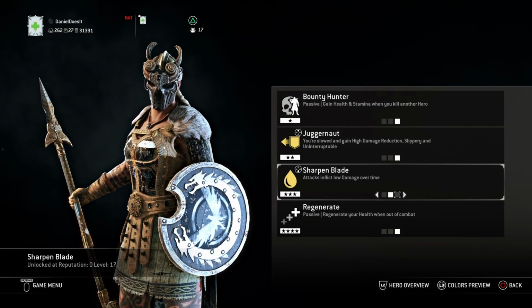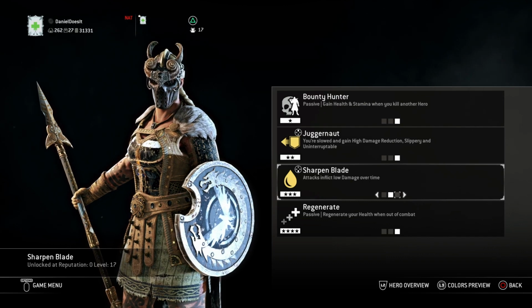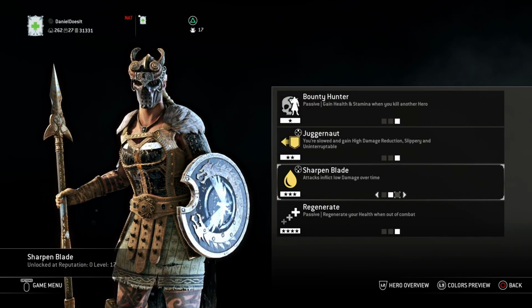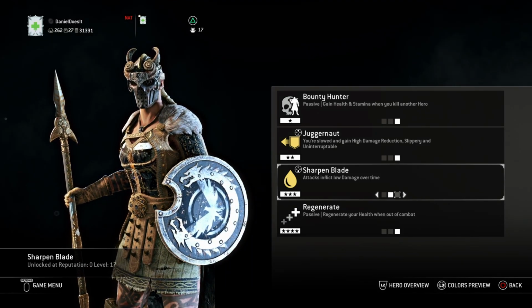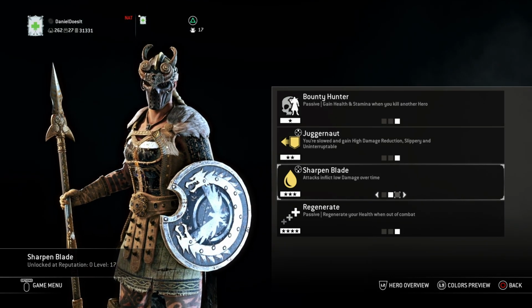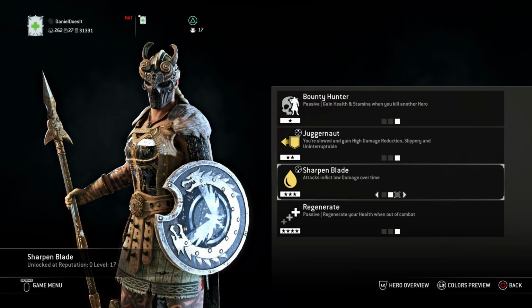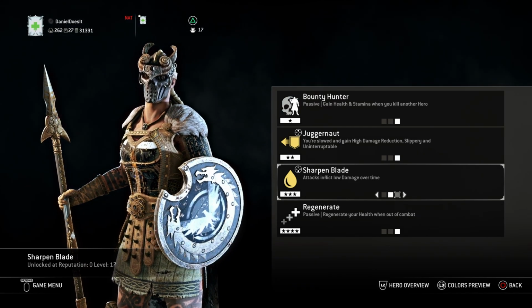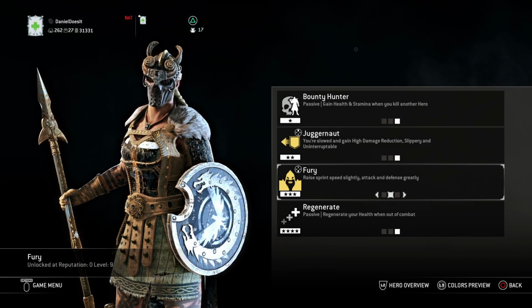Sharpened Blades, again, like I said, they buffed it and nerfed it. So the only benefit I see of this is when you're in a gank and you have Sharpened Blades activated, you're hitting players with your attacks. One of them dies out, and that player that's dying out activates your Bounty Hunter, and Remedy, which gives you the 10 health increase plus whatever Bounty Hunter gives you while you're fighting another player. But again, attack and defense with the combo of Juggernaut is the way you want to go.